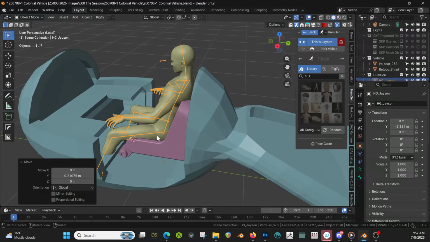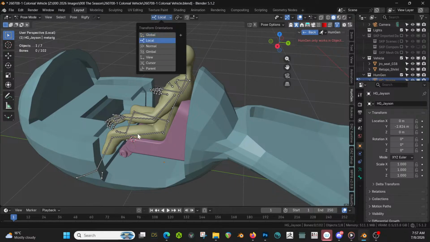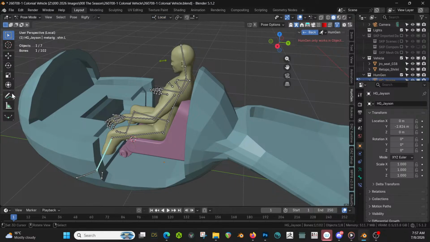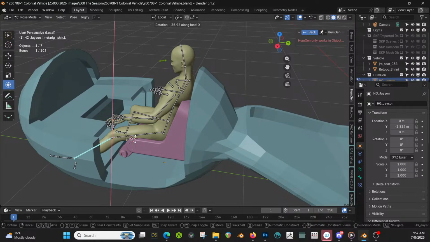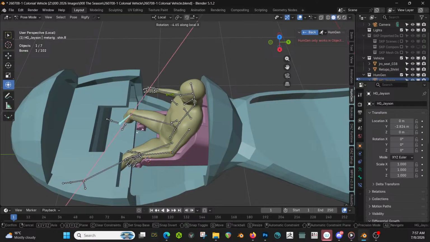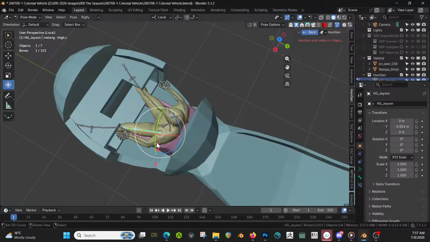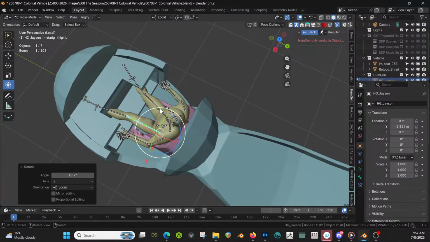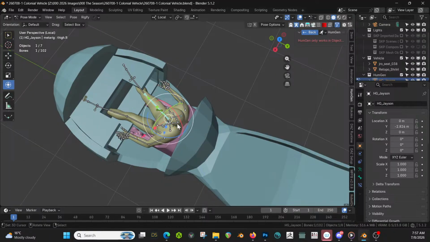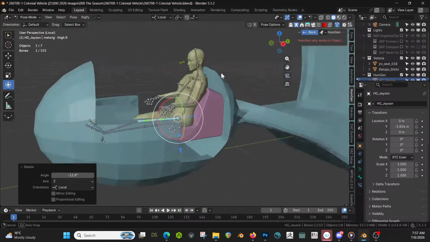Cool. And then let's unbend his legs. Clearly needs to go further if we care about actually lining this upright, and we might as well. Okay. But it'll work.